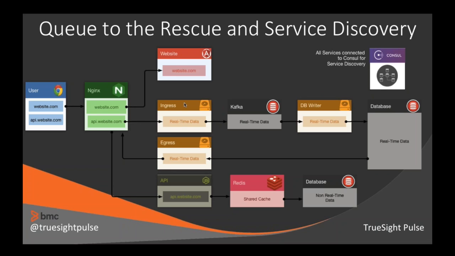That did lead to an interesting problem: how do I know the health of all these services, and how do I find them? Initially we had HA proxies running on the boxes for load balancing, which worked okay. But Consul provided an excellent way to both do health checks and figure out which services were live, not live, could take data, or weren't ready — and we didn't have to update our load balancers every time a new service came online or went offline. It was all dynamic. Now everything just talks to each other, only to healthy nodes, making auto-scale and auto-discovery much simpler.